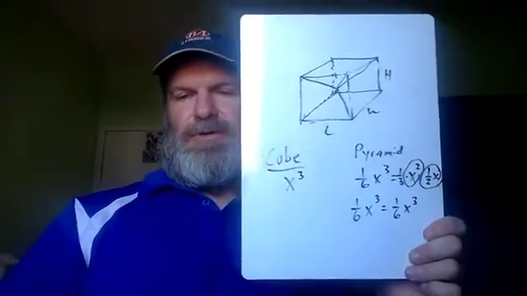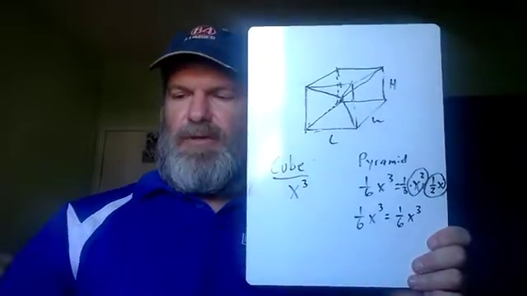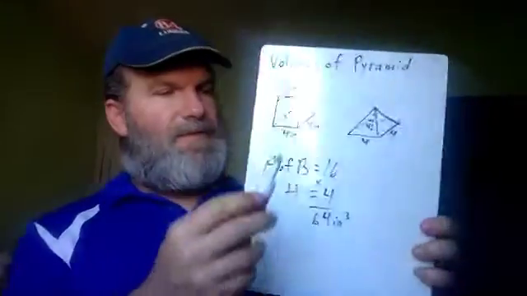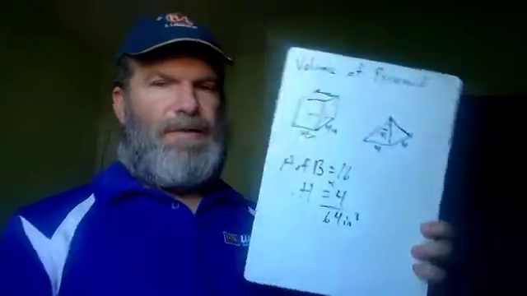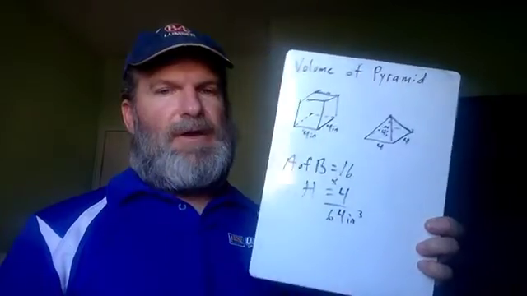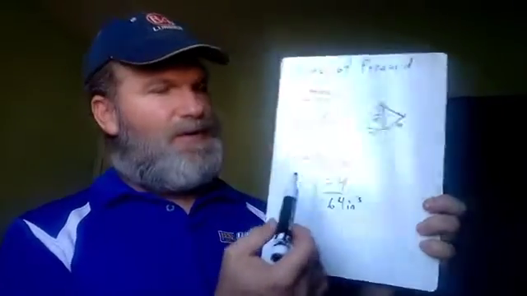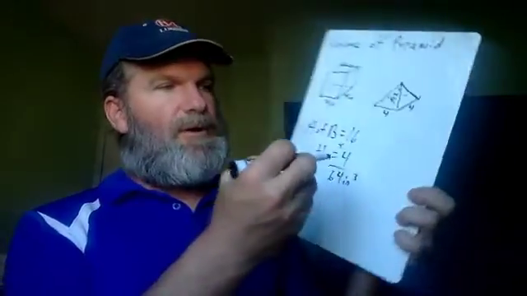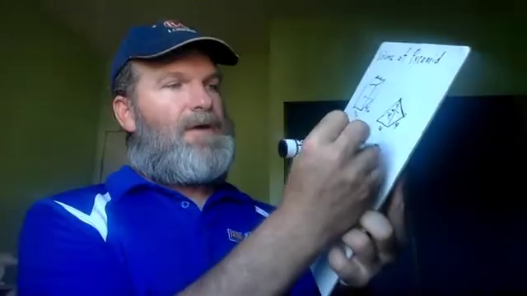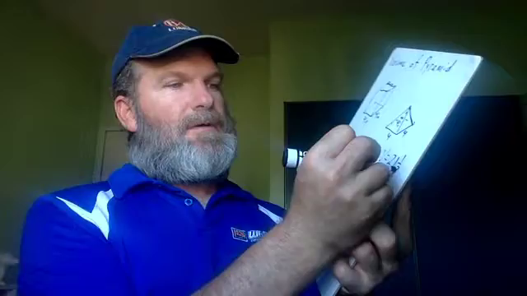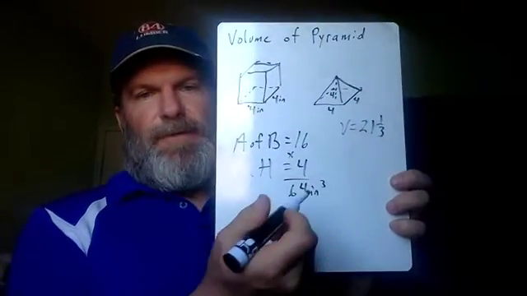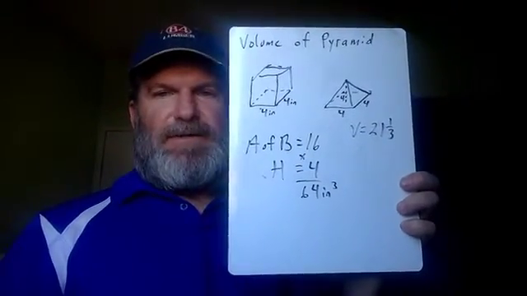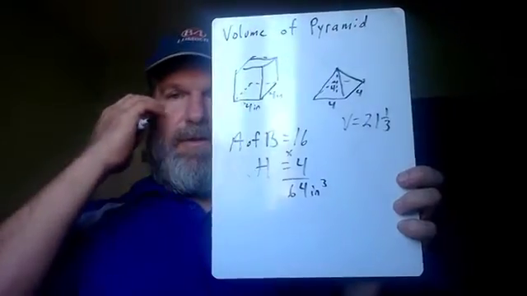The good news for you is that you don't have to understand this or remember any of that. All you need to know is that the volume of this pyramid is 1/3 the size of the volume of that box. So I guess I gave you a bad example because 3 doesn't go into 64 evenly, but it basically would be like 21 1/3 would be the volume of this pyramid because it's 1/3 of 64. And if you divide 64 by 3, you get 21 1/3.